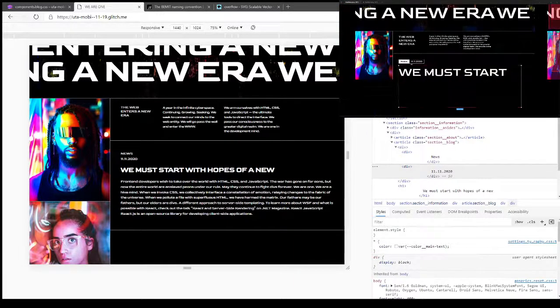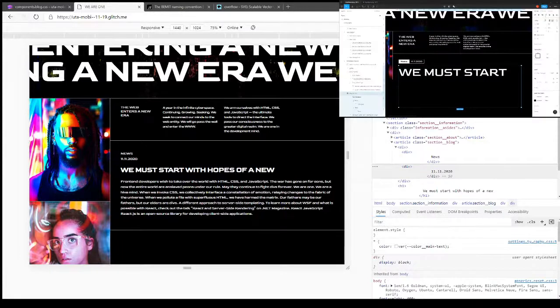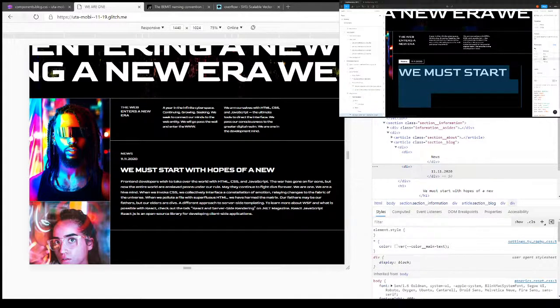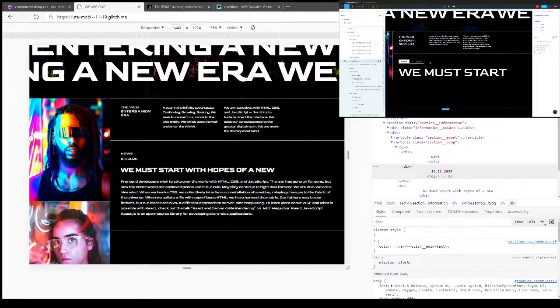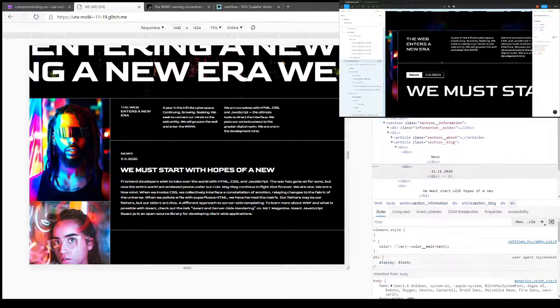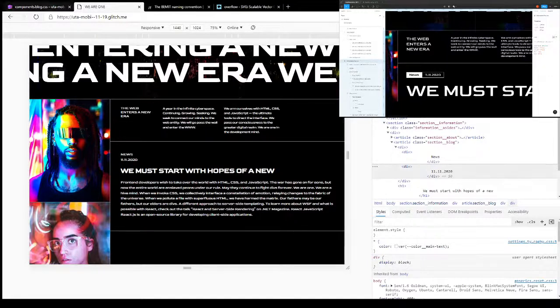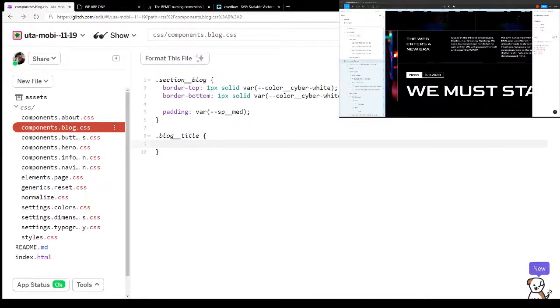And we also want this to be of a certain font size. And Figma tells us what that font size is. If you click on the text in particular, it tells you right here the size is like 96 pixels. That's like, I don't even know how many rems. I'm giving it a guess. I don't know. I don't want to do math. So let's get back to it, right?